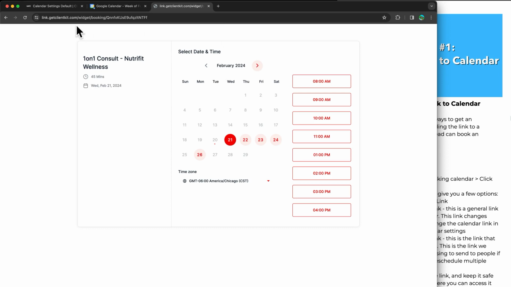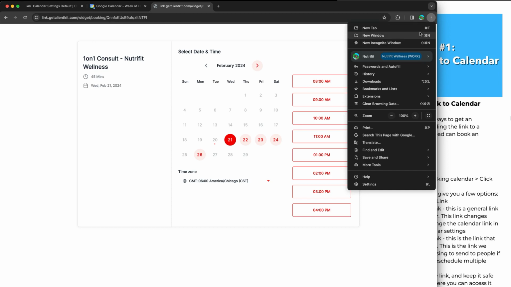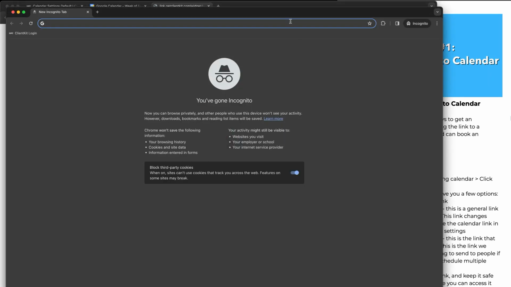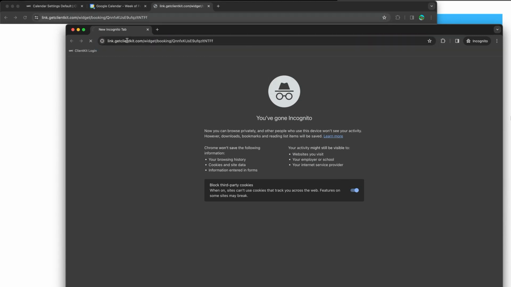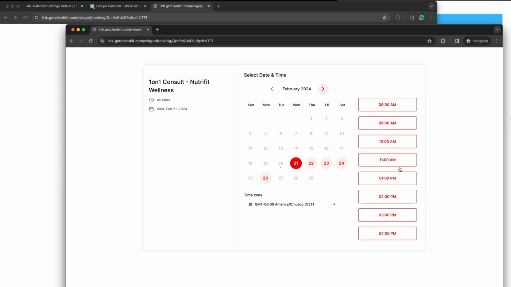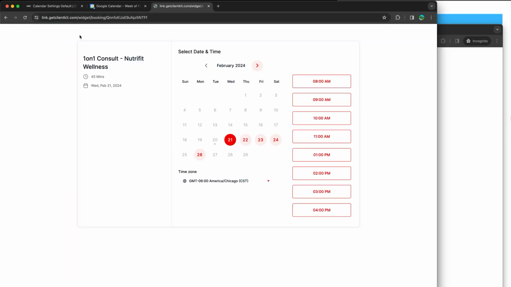Now, sometimes if you don't want to open it in the exact same browser, you can click on the three dots in Google Chrome and go to a new incognito window. An incognito window, if you don't know what that means, basically means that it doesn't have you logged in, so it's like a fresh new instance. You can paste it there to see what it would look like really, really fresh. This is exactly how somebody who has never clicked on this link before would see it, without any cached data or anything like that, okay?